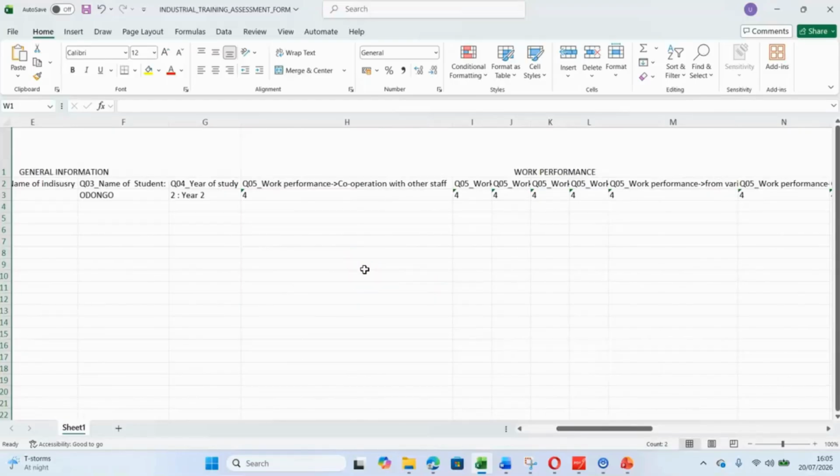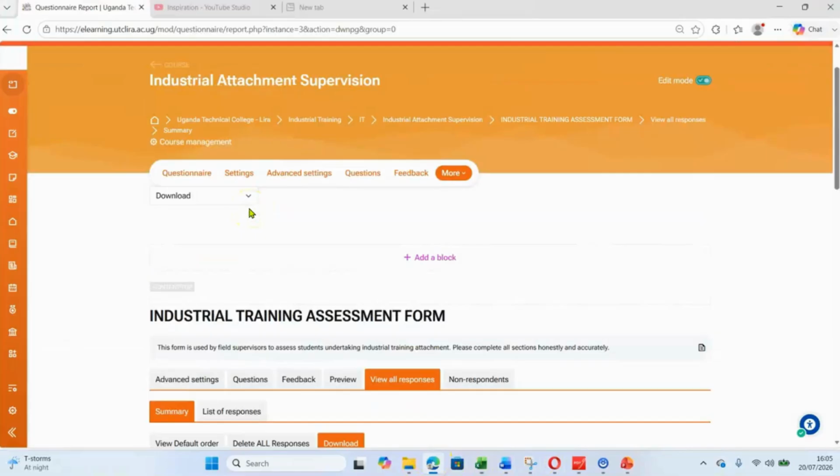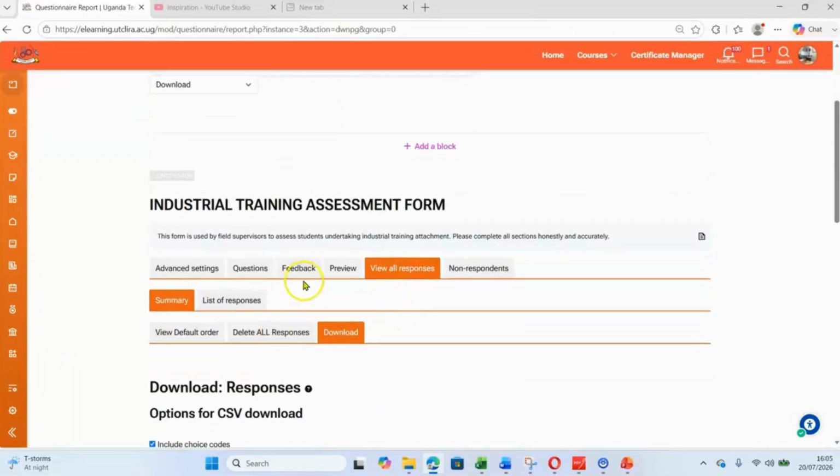As we come to the end, we've seen how the Moodle questionnaire activity can be used to transform the traditional paper-based industrial attachment assessment form into an efficient supervision and evaluation tool.